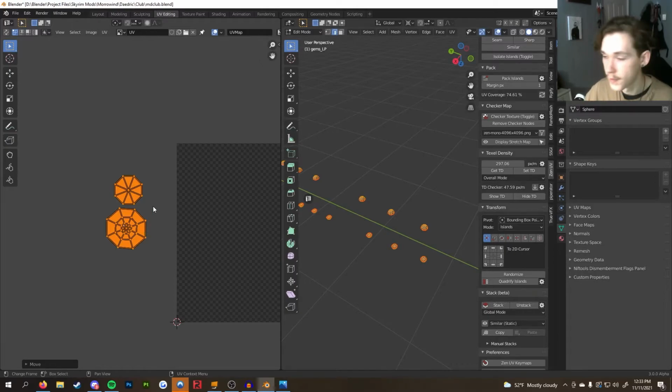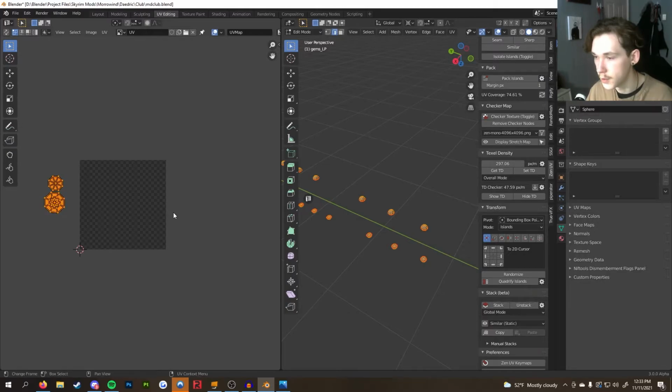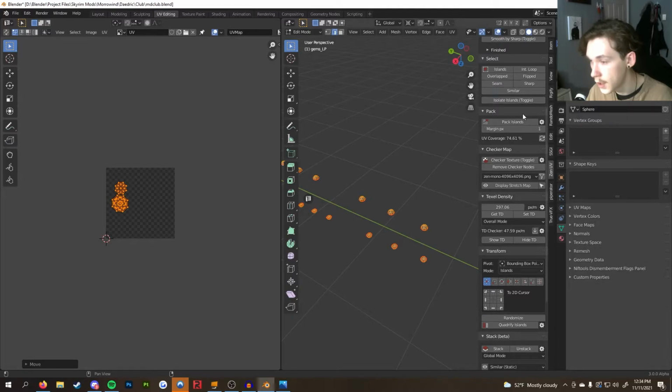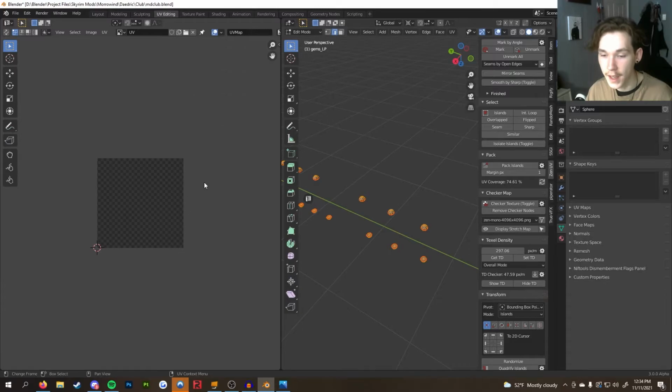But base Blender, if I were to pack these right now, well, this is actually a perfect example. I click Pack Islands, and it's doing a whole bunch of wonky stuff because they're stacked.